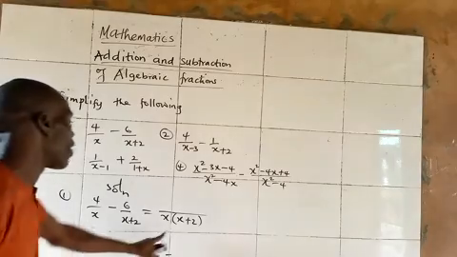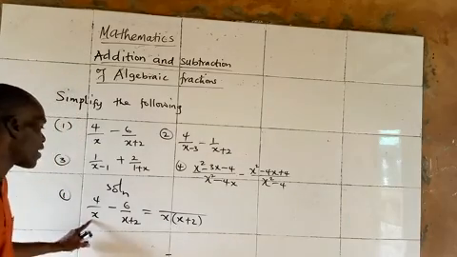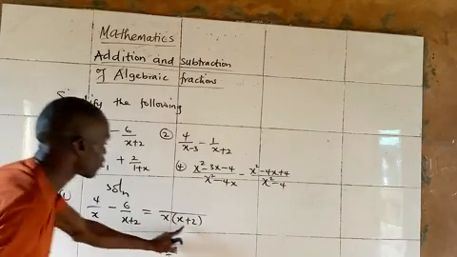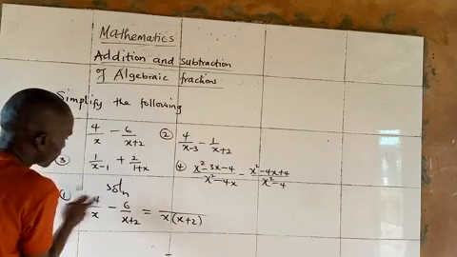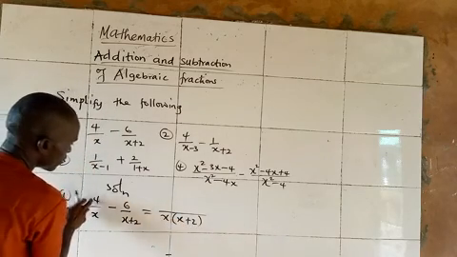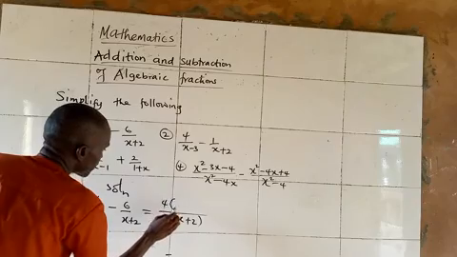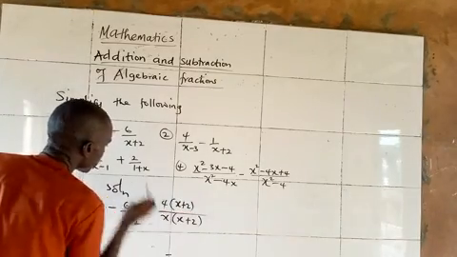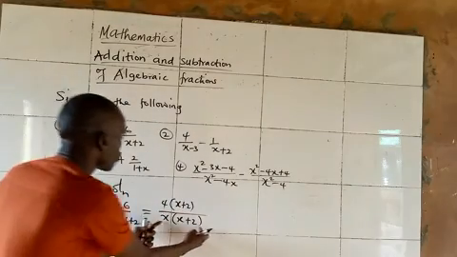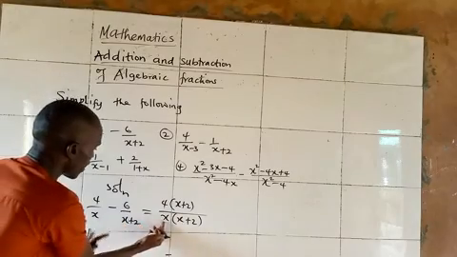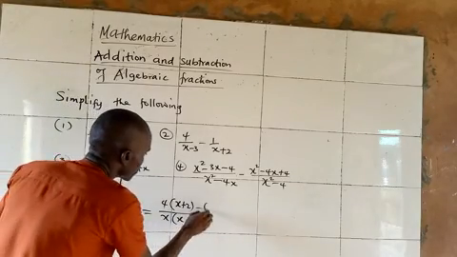And now what do you do? We have to now use this LCM to divide here. When I use this one to divide, I will be left with a bracket. Now use the leftover to multiply the numerator, 4 open brackets s plus 2. And I also use this one again to divide here, and multiply it by this, which is 6s.